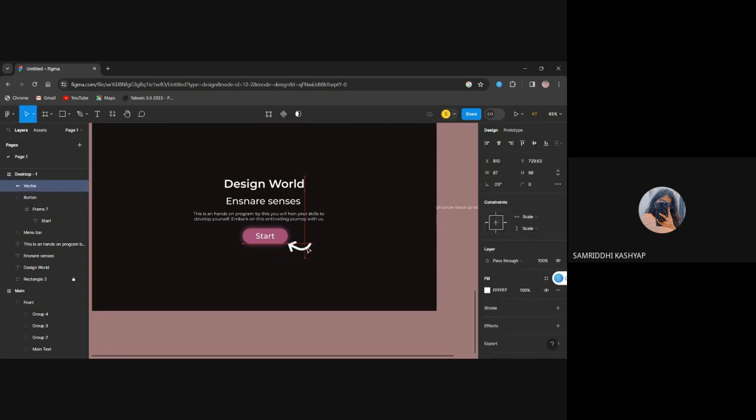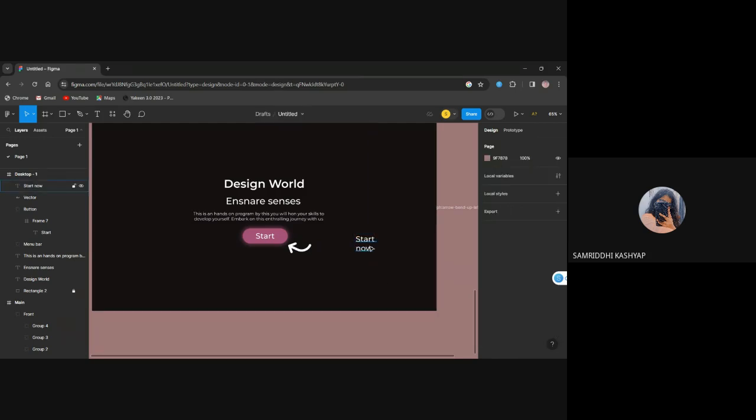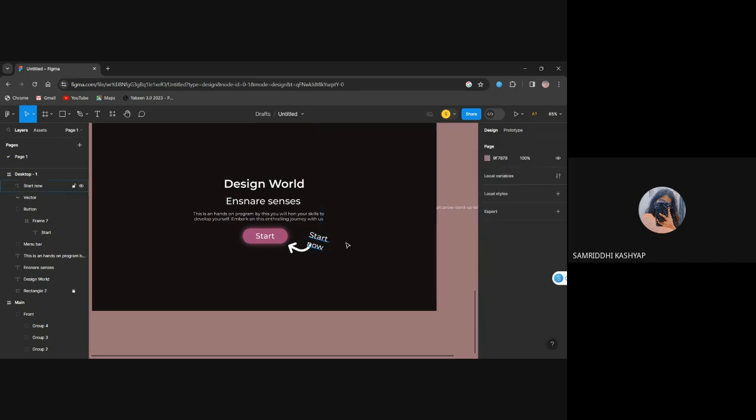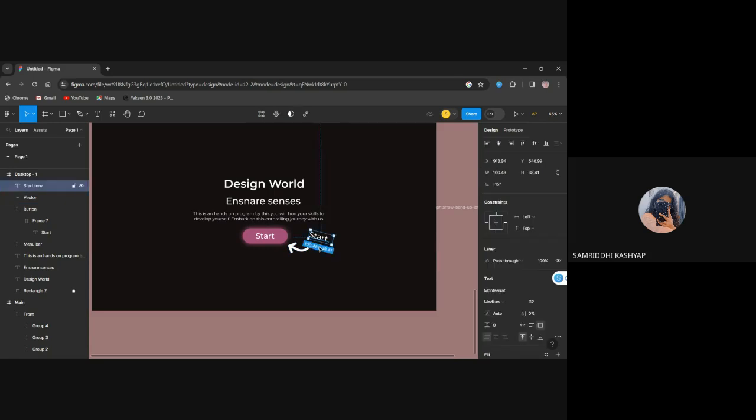Yes. So I would again press T and start now. You can use this text here itself, but I don't want this text. It is serious. And if you want to do something serious, then why are you even doing this thing, arrow and this? I want this to be a fun website. Therefore, I would use a fun text. So, different kind of text gives different kind of impressions.